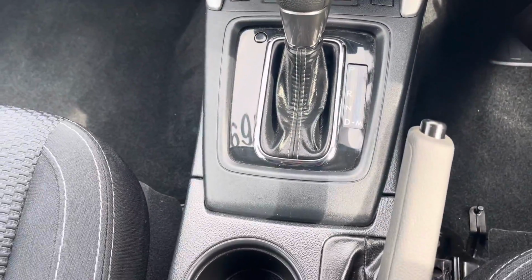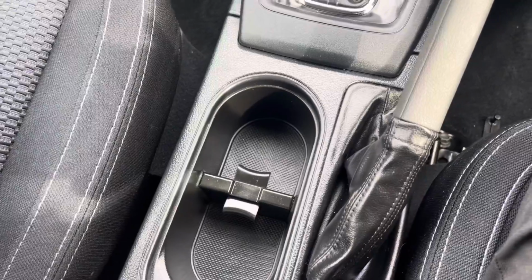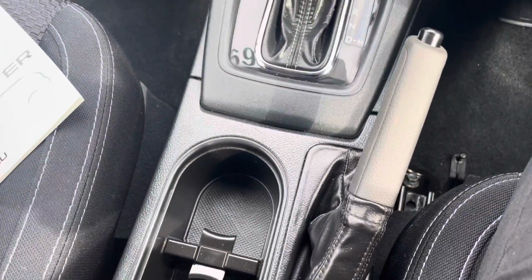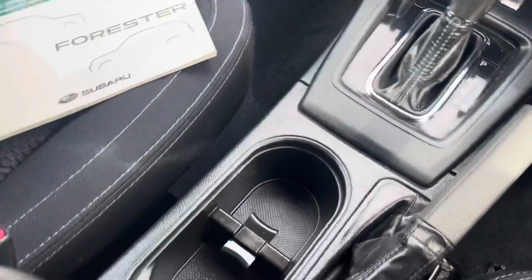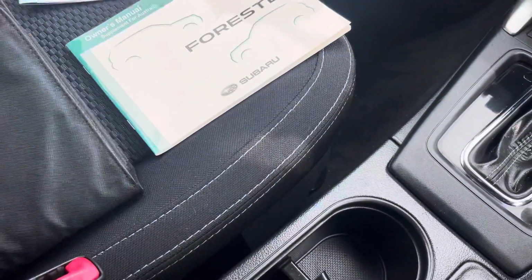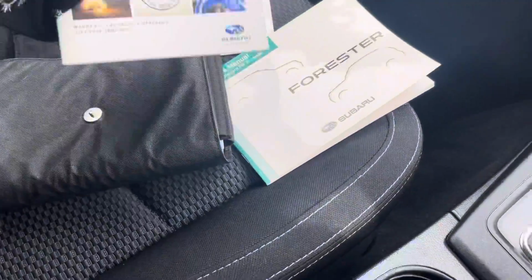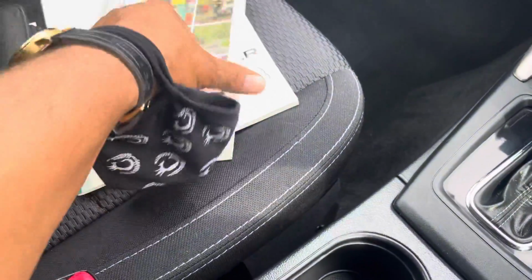Your audio shows your transmission there as well too. Cup holders in the center part as well. And like I said to you, I mentioned that it has got your owner's manuals as well too. That's all there as well. In that part, you've got your logbooks and your service history inside here as well. So basically going to go through that with you.